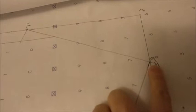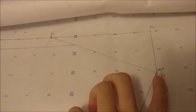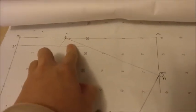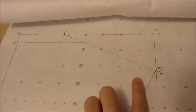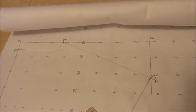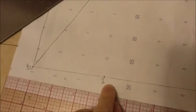F to H is the shoulder length plus 1/2 inch, and the line should pass the G. Square down from F, touch the D line. For the size of this, the shoulder length is 5 1/8 plus 1/2 inch is 5 5/8.